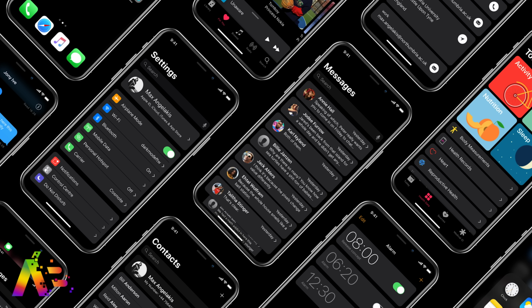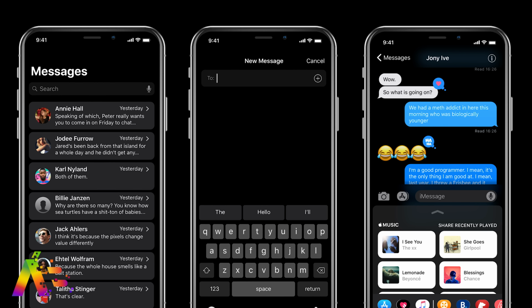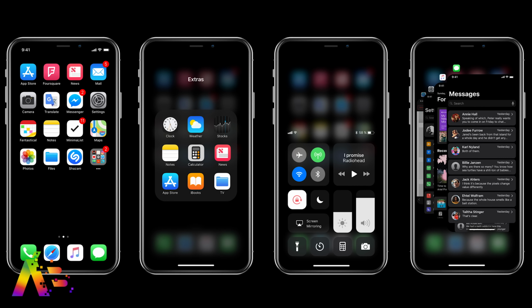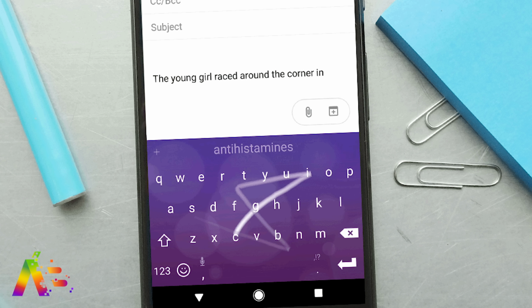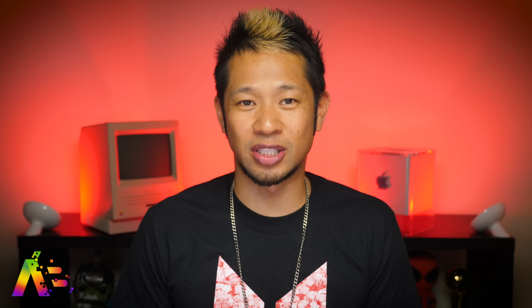Yes, that's right, after years of requests, with a black and gray heavy interface for optimized viewing at night, and it can be accessed quickly in the control center pull down, according to Gurman. Apple's also testing a new keyboard that allows you to swipe across letters on the keyboard in one motion to type out words. And I know Android users, I see you already, you're all rolling your eyes if you remember the swipe keyboard that was killed in 2018 or the current Swift keyboard app that's out there. That would pretty much be what's built into iOS 13.